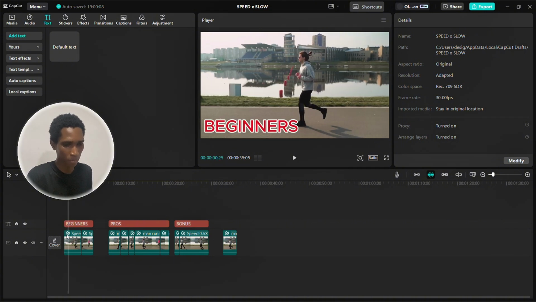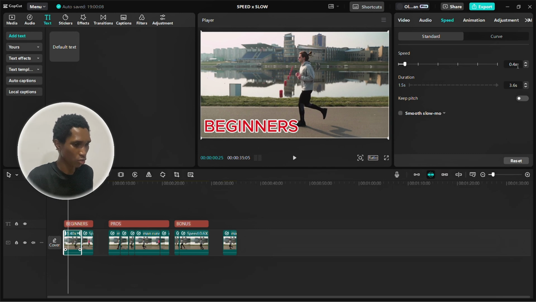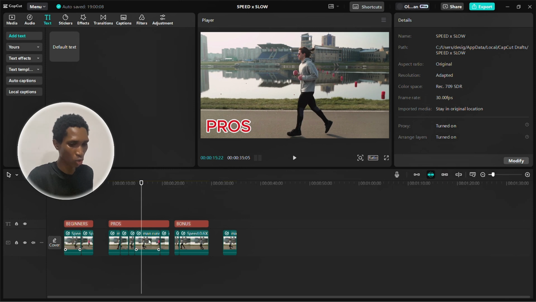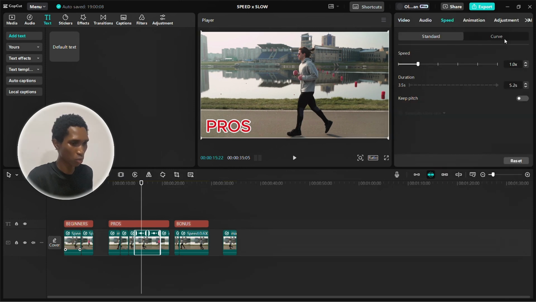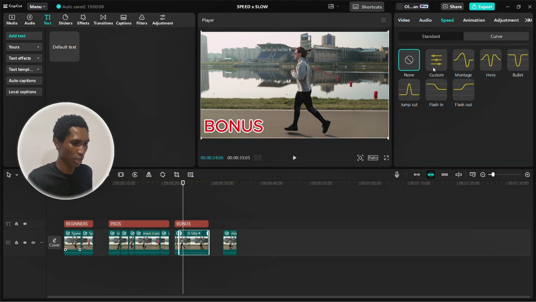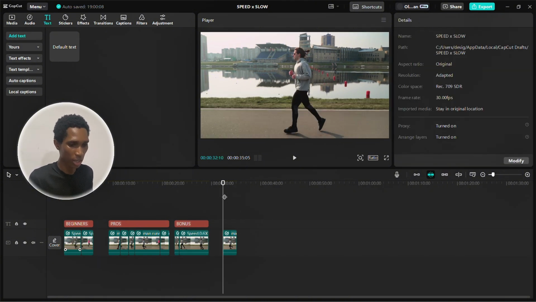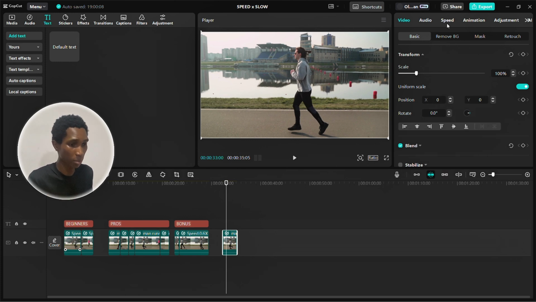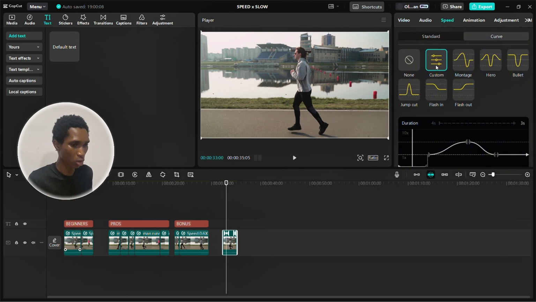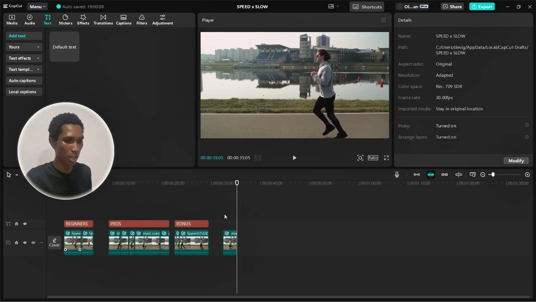So for beginners, you just come here, speed, just 0.5, 0.4, whatever, and that's it. For professionals, you work with the actual curves. And the bonus tip is basically you can just work with time. So this is just a recap of everything. For the bonus tip, you can just work with time. Choose the time. Okay, I want a 1 second clip, I want a 6 second clip. Then for the professionals, which is how I work most of the time, I just literally work with custom. I choose how I want it to go. Okay, start slow, moves fast, then moves on normally.